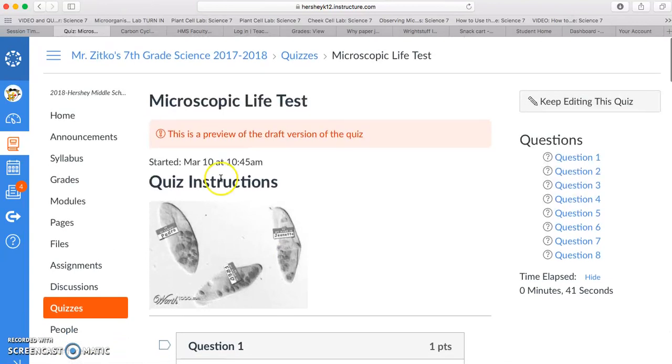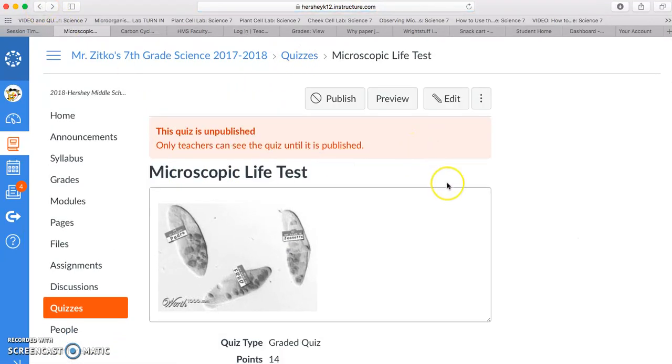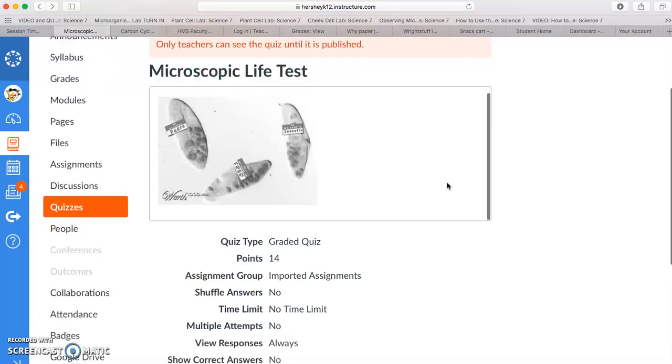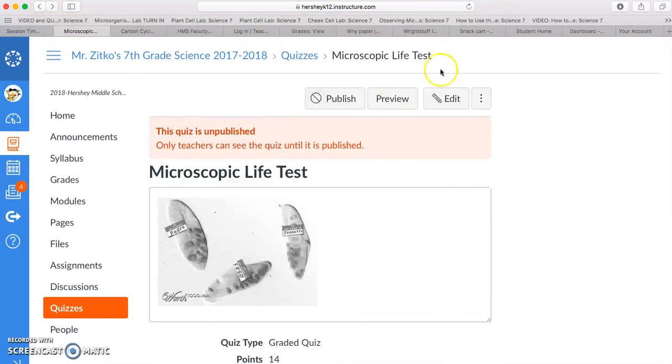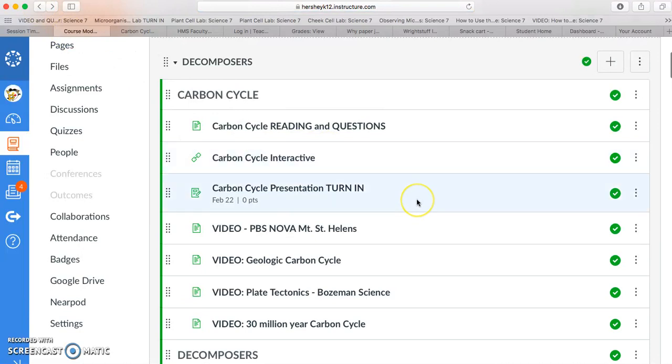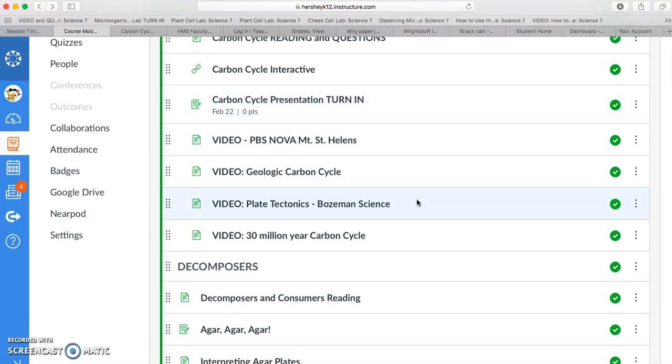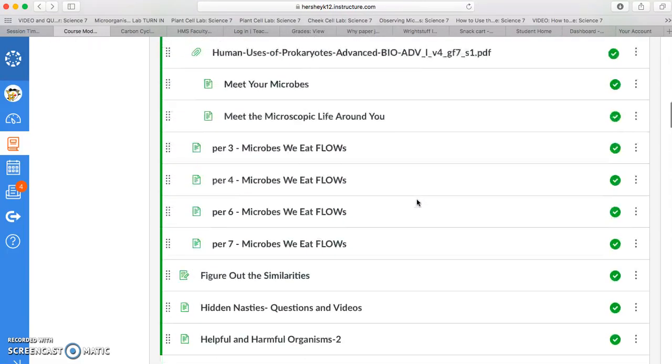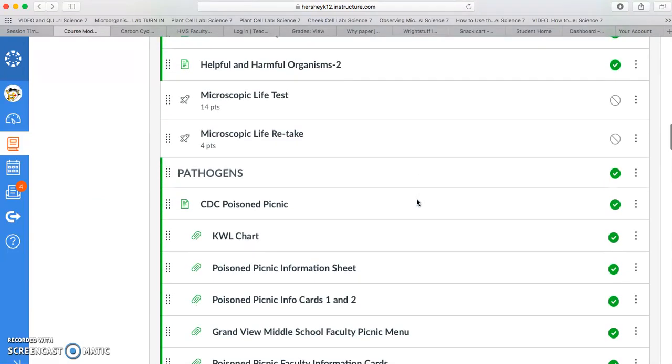And then once the kids have taken this assessment, it's not showing up here, but I can then go into SpeedGrader and I can do all sorts of analytics on their results, see if my questions were written correctly, to see if I missed something in my instruction. Maybe my instruction was poor and needs improvement. So I get a lot of data from that, which drives what I do in a certain unit.